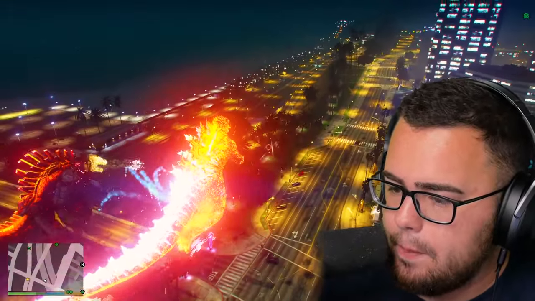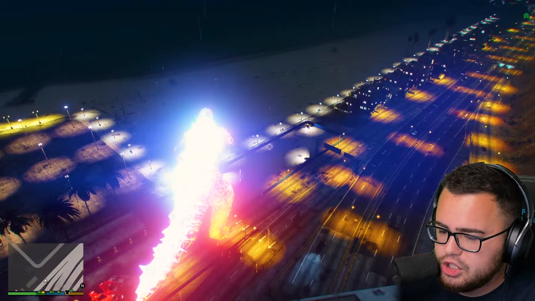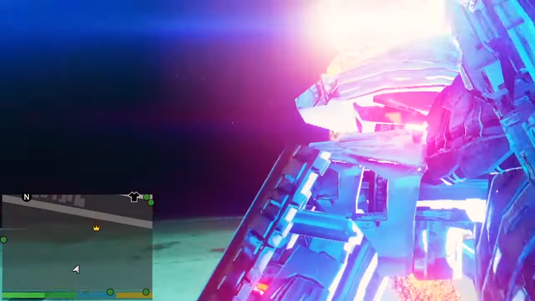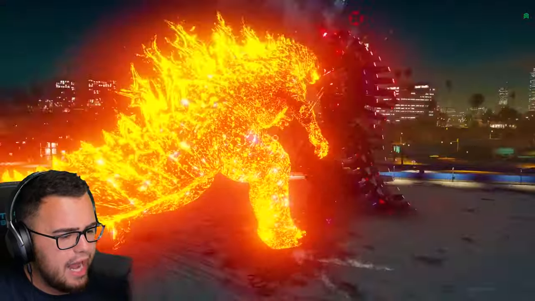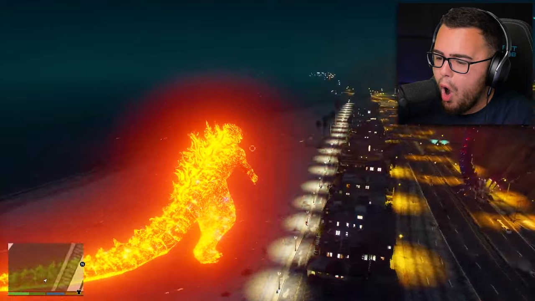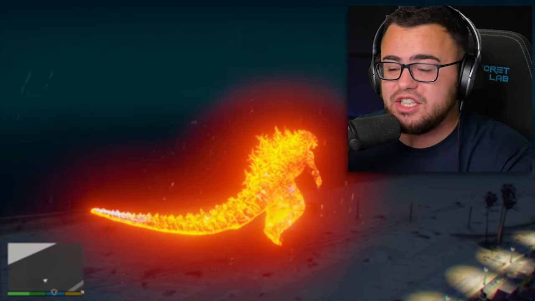Okay, let's run out here into the beach so we can see a little bit more. Go, go, go, go, go, go, go. Chase me, big boy. You can see my health at the bottom left. We're doing all right. Oh! No, no, no, no, no. Whoa, whoa, whoa, stop! Guys, this is ridiculous! Did I take him out? No way. That was by far one of the coolest battles we've ever had in GTA 5.